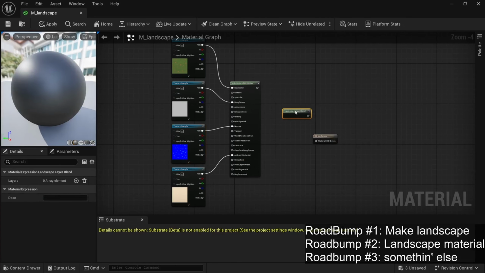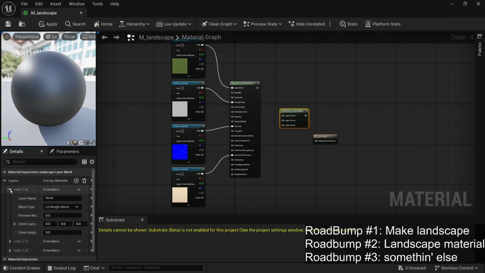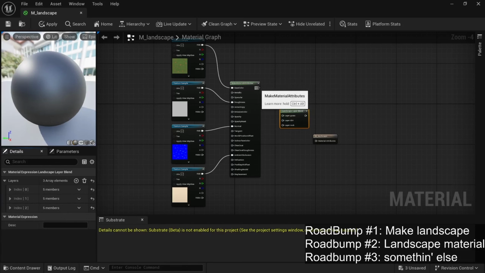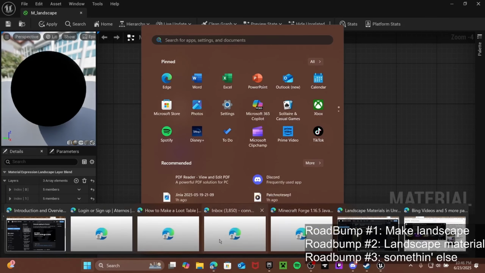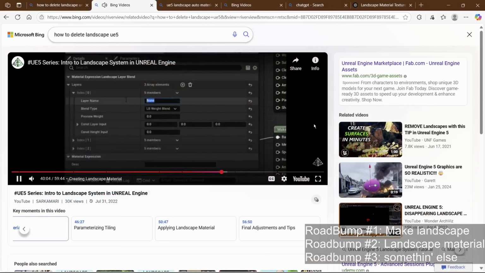Landscape layer blend. Grass. Dirt. Rock. Grass. Bam. I am making excellent strides today.